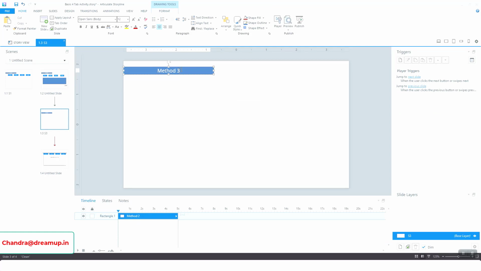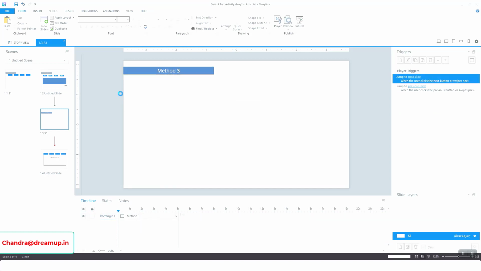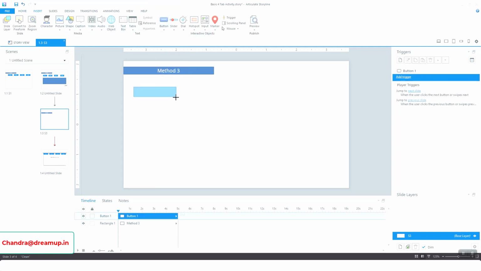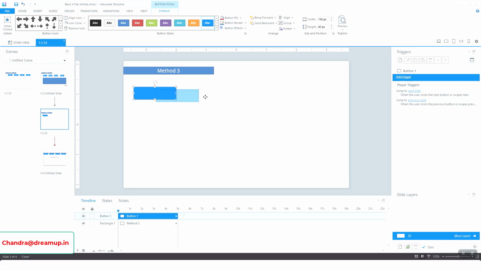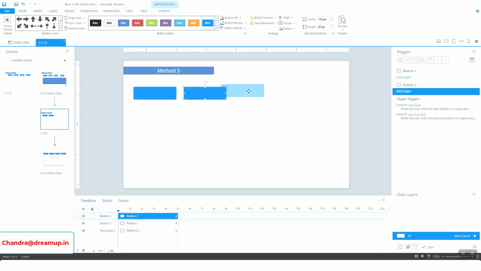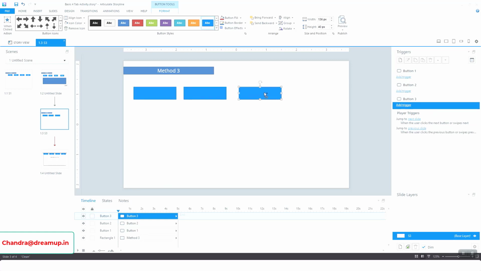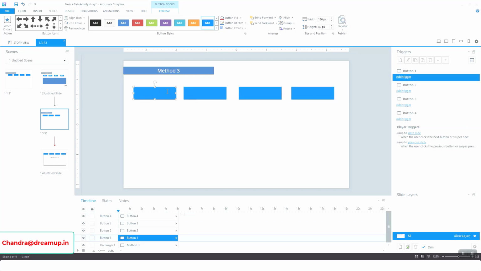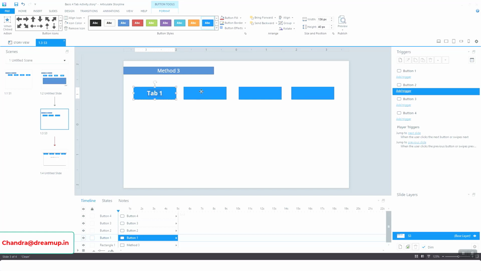Now we have a scenario where our customer wants the four buttons not to be enabled at first. He wants the first button enabled first, the second button enabled after the completion of the first one, and the rest to follow from there.